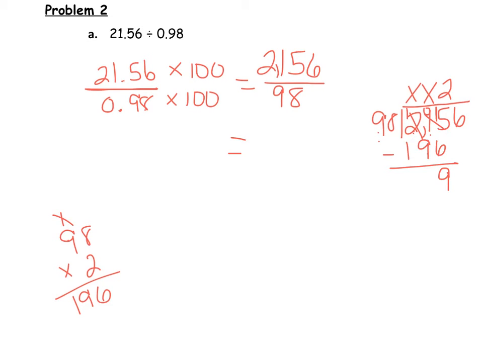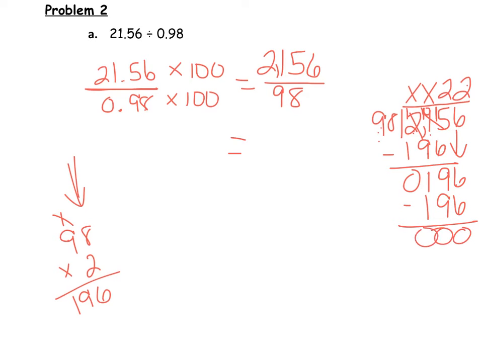So that 2 becomes a 1, and that 0 becomes a 10. 10 minus 9 I can do, which is 1. 1 minus 1 is 0. Bring down the 6. So I have 196. Well, wow, if I look at my toolbox over here, I can take two 98s and make 196. So I'm going to put a 2 above the 6. 2 times 98 happens to be 196, and we love when we get zeros. So 2,156 98ths, or 2,156 divided by 98, is equal to 22. Make sure you showed all your work.